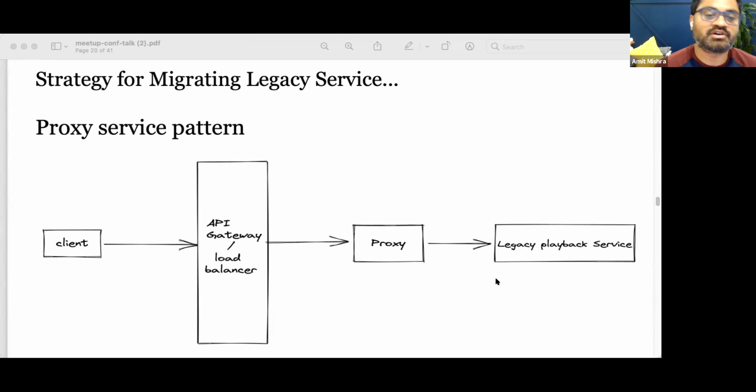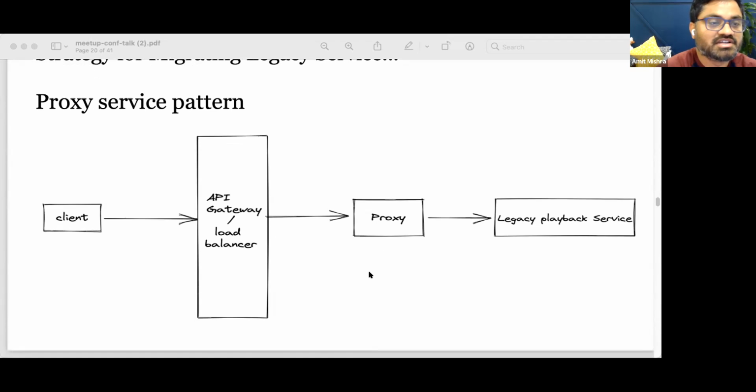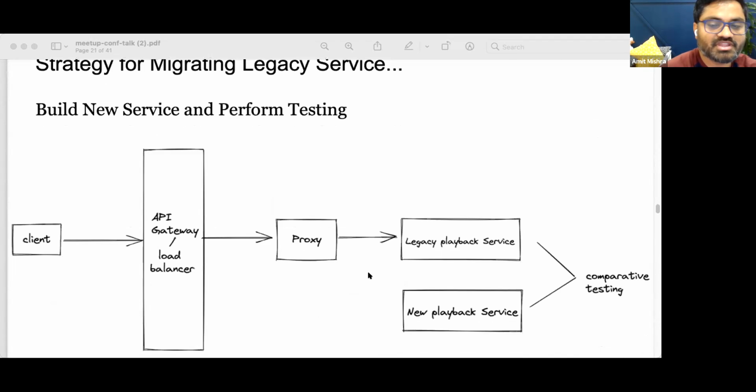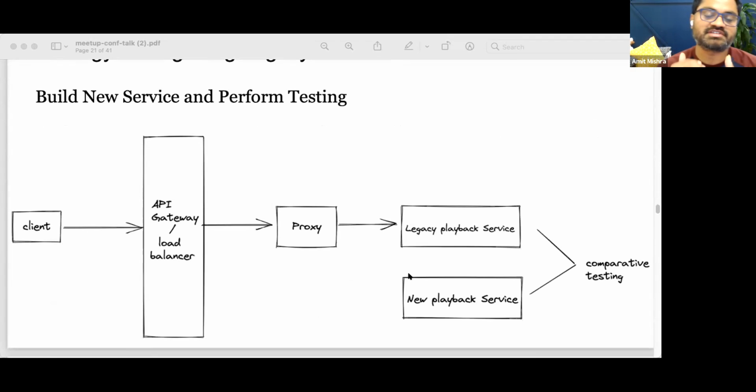It provided us lots of flexibility and opened the door for lots of opportunity in the background. In this case, we did not make any changes. The job the proxy was doing was just taking the same request and giving back the same response to the clients. But at the same time, it gave us lots of flexibility, which I'm going to explain in the next couple of slides. Once we had the proxy, we started making new services in parallel to legacy services, and we started swapping those components one by one into their own microservices.